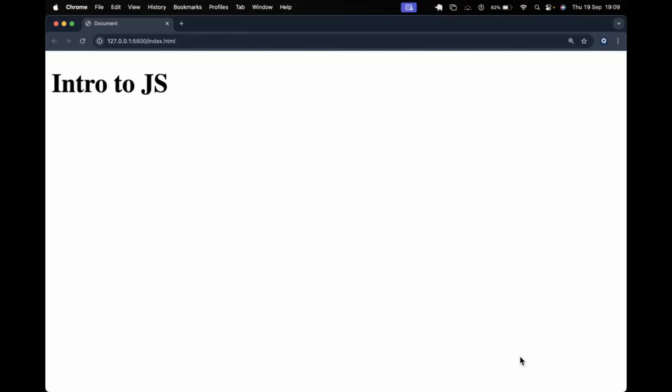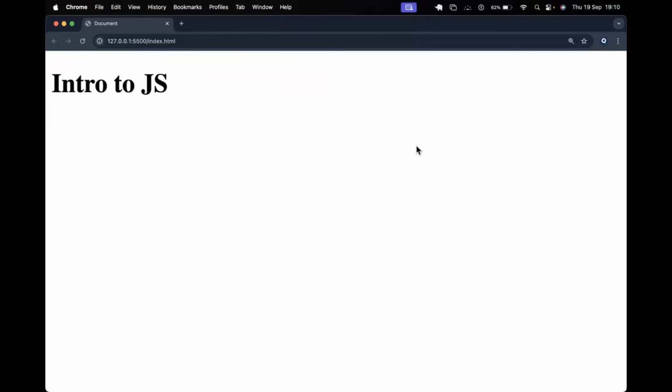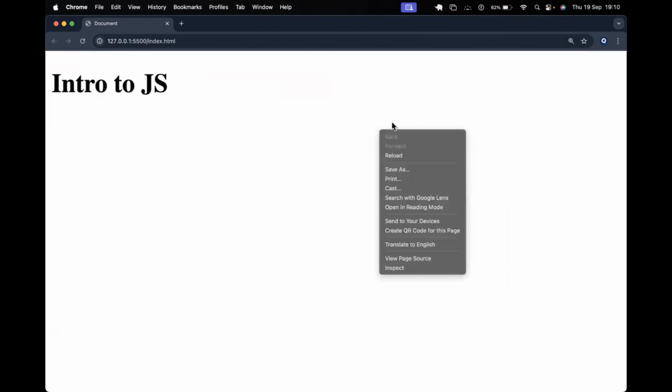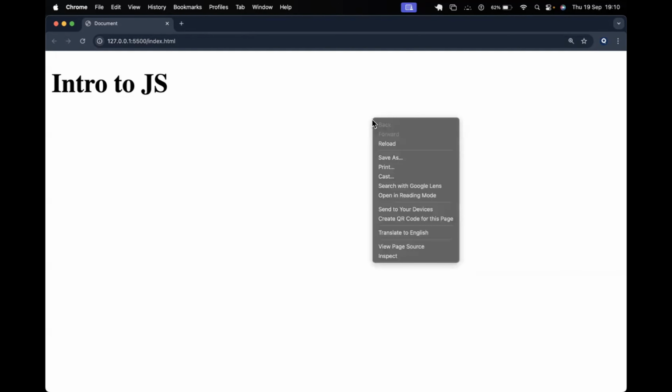Now let us head back to our browser. So if we're in our browser, I hope everyone already opened their HTML in a browser. If you're in a browser and right click, those with MacBooks, you need to use 2 fingers and just press or tap. So for some of you, you did not set the tap functionality on your MacBooks. If you did not set it, then press. So then you'll see these suggestions. You look for the inspect property.